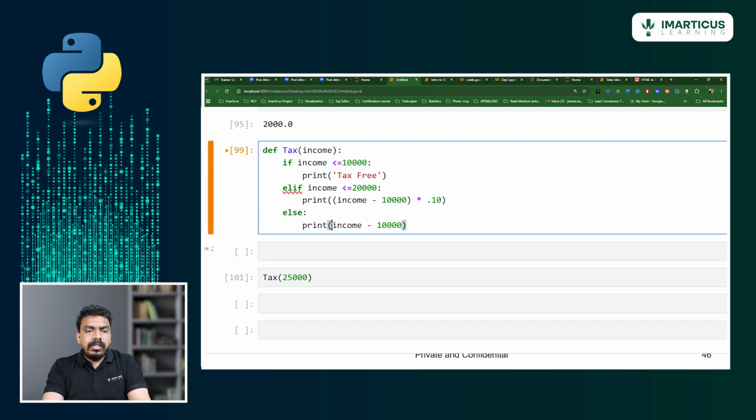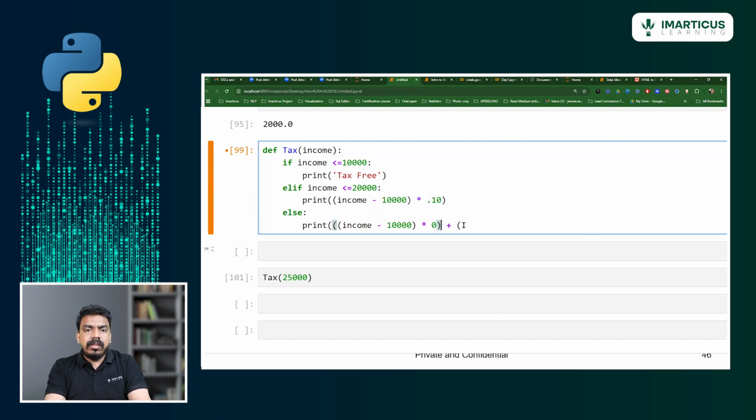For the first 10,000, it is free of cost, into 0%, and plus. So this is your first condition, right? Income minus 10,000 into 0% of tax that he is paying.